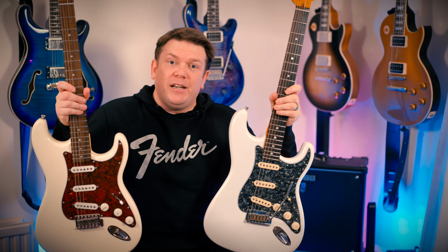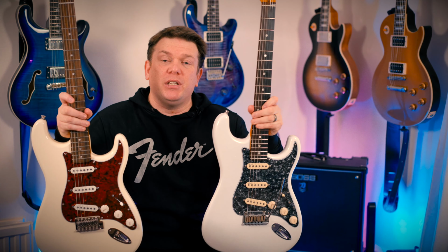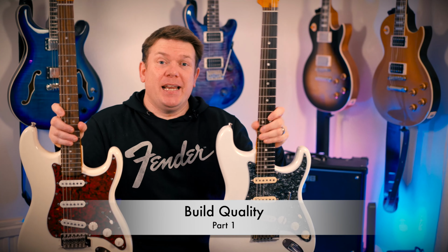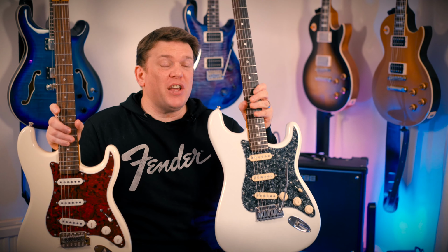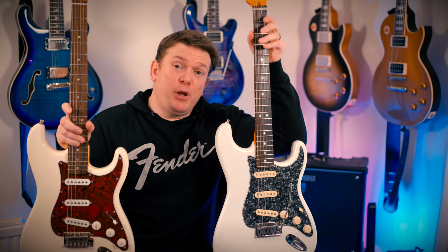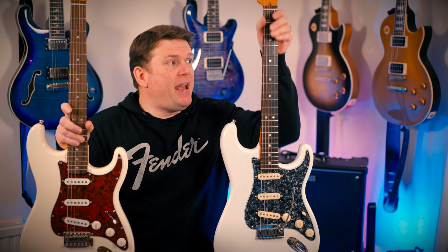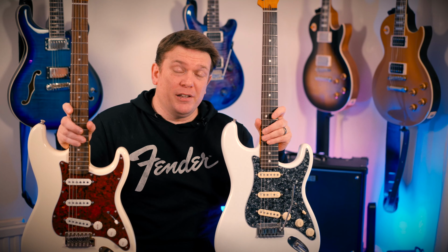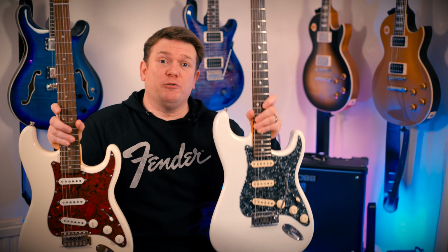Okay, so that was the weight, so obviously that was quite a good surprise that this is nice and light and pretty much equal to the Fender Ultra USA. Okay, so let's talk about build quality. Now, the Fender Ultra USA, absolutely impeccable. It's 10 out of 10. There's just nothing I can fault on this thing. It's just perfect from the factory setup. The fret edges are perfect, the neck is perfect, the nut is cut perfectly, the frets feel amazing. Action is impeccable, intonation, everything, just spot on from day one.